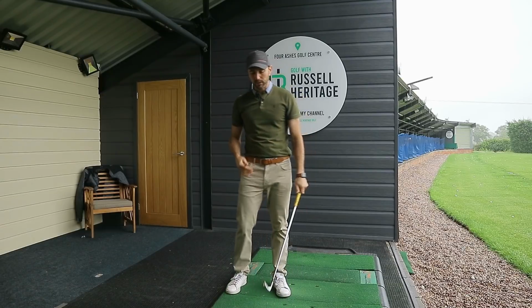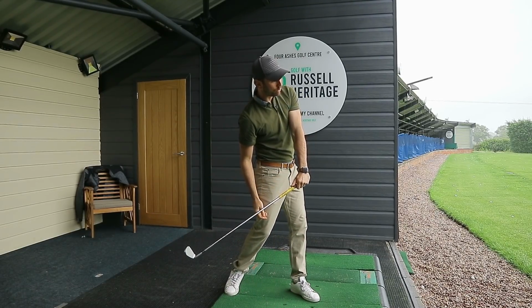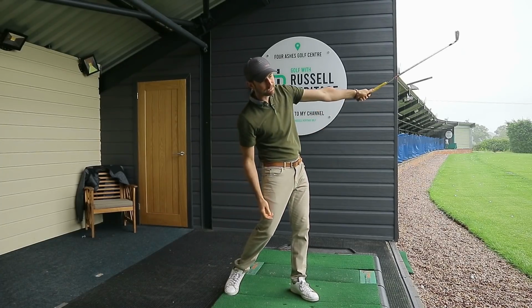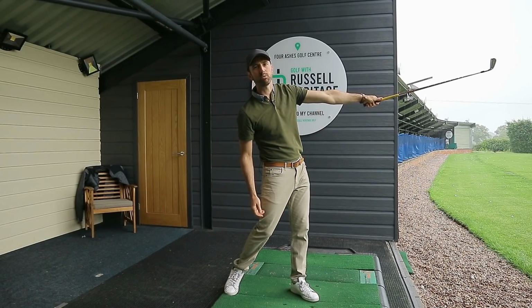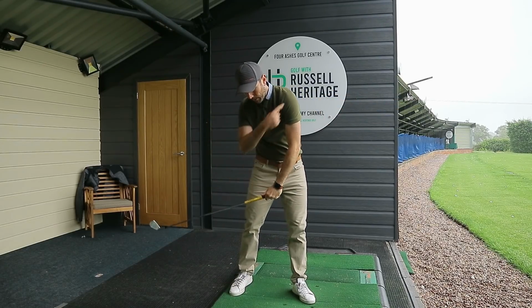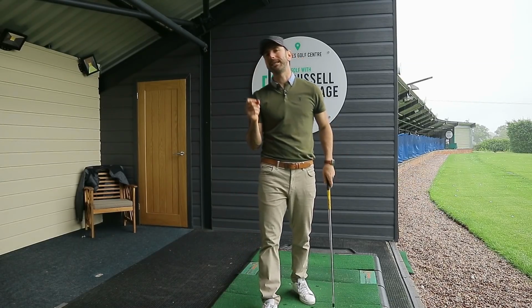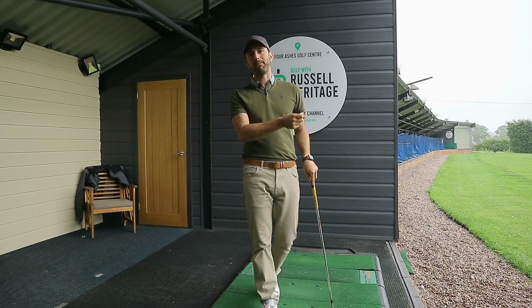So if you imagine that your lead shoulder starts to retract back and behind your head, then all of a sudden your arm is going to have the ability and the freedom to stay straighter going in towards that hitting area. If you're somebody who keeps the shoulder where it is, it doesn't matter how hard you try, your arm is always going to bend coming in towards that impact area.